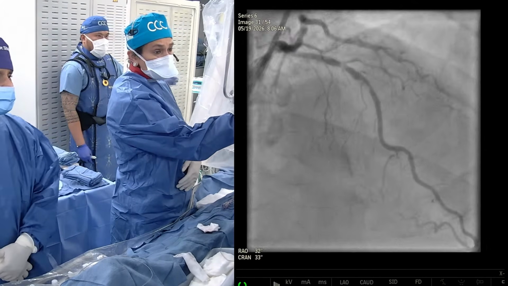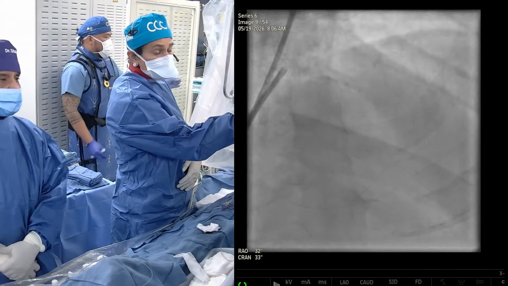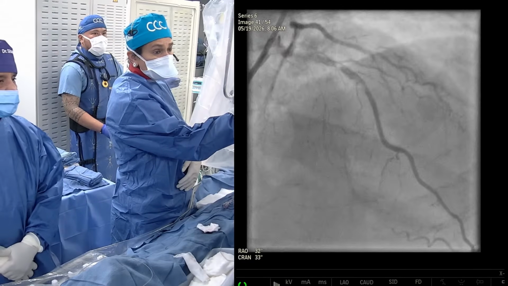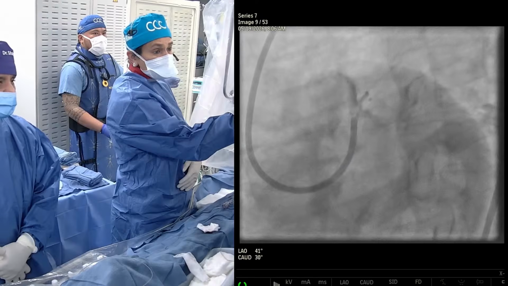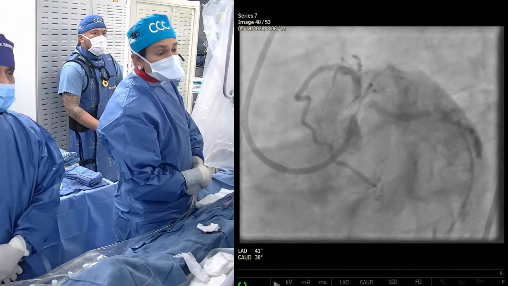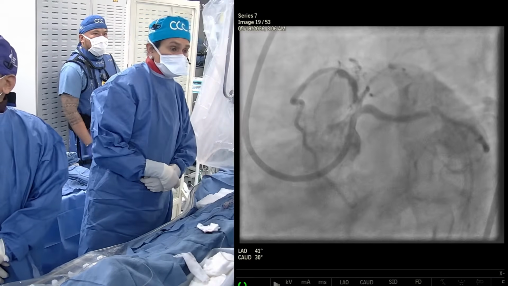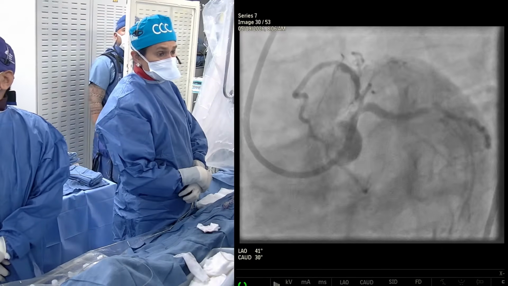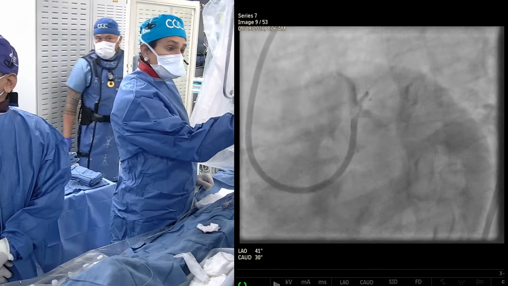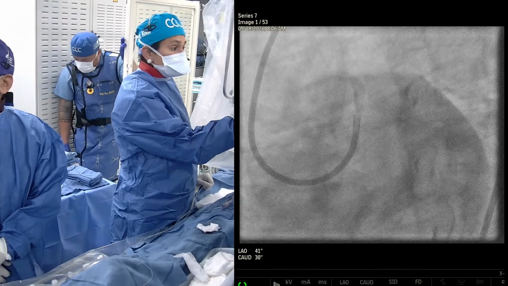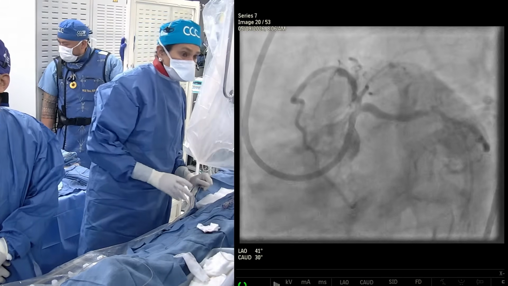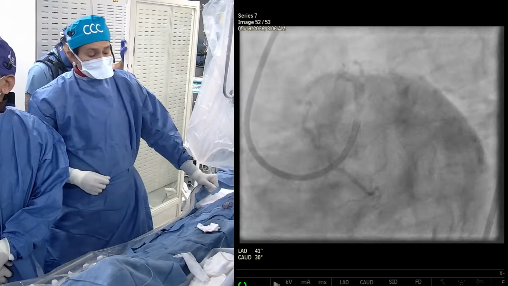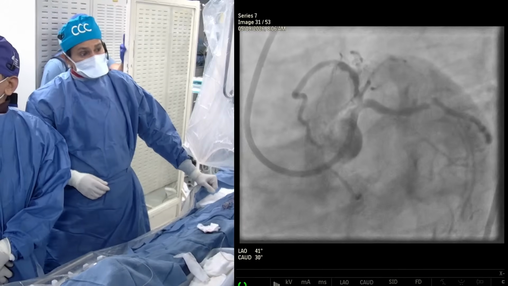So this is the cranial view again. There is a mid lesion before that, two small diagonals. And then look at this. Wow. Ostial LAD. This truly is the real telltale view. That's a calcium nodule. Right. So we did not do anything. We did a wire with the Fielder fine cross, and we are ready with the 1.75 burr.